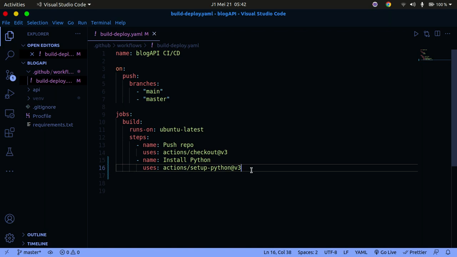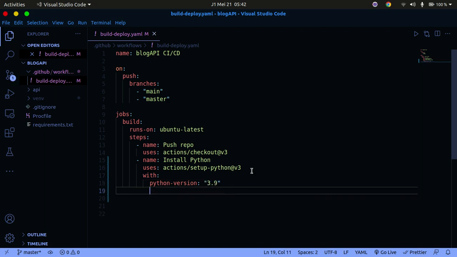Now once you have this done, we can simply say with, and then with is going to say the following. So I'm going to say python and hyphen version. So the Python version is specified, the Python version we want to use. So this is going to be in core. I'm going to say Python 3.9. I'm just going to keep it to be Python 3.9. So it's going to install Python 3.9 on our machine.